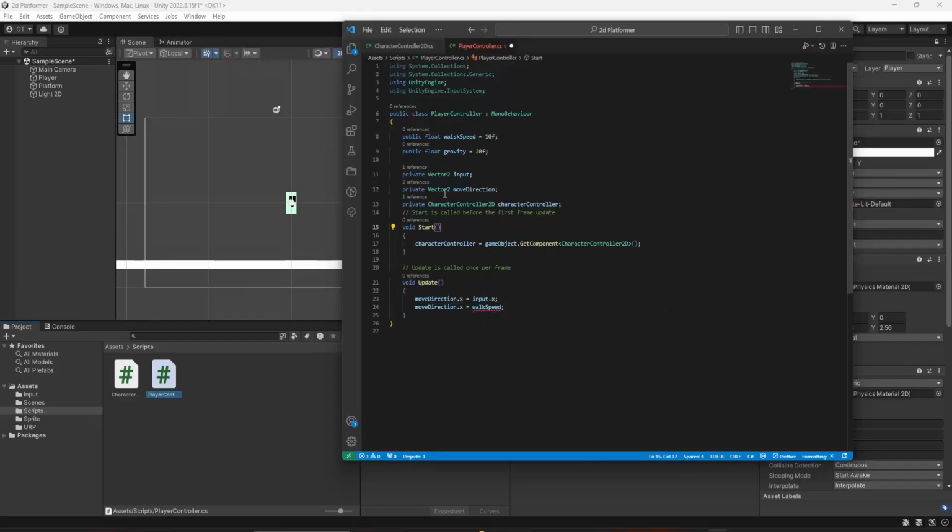There's a mistake with my walk speed. I spelled it wrongly. So yeah, I have it. Move direction X equals to walk speed. So from here we are making the player to move, and then next thing we need to do is the move direction Y. We need to use that for the gravity, which is if the player is falling or if the player is jumping.